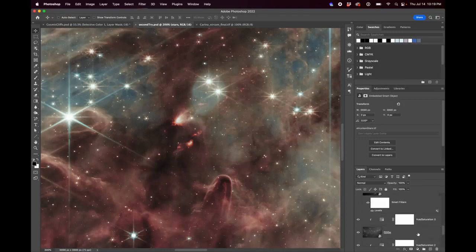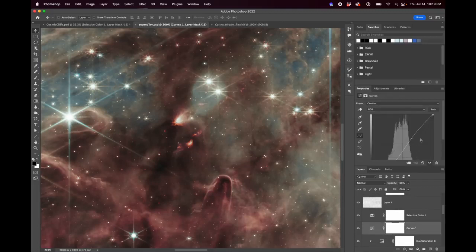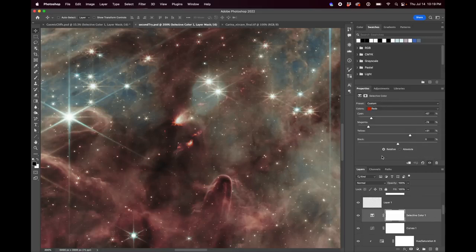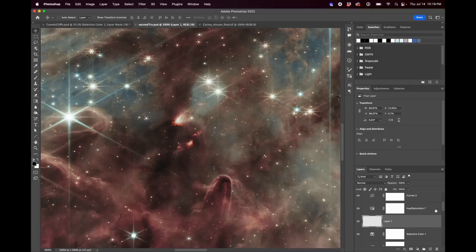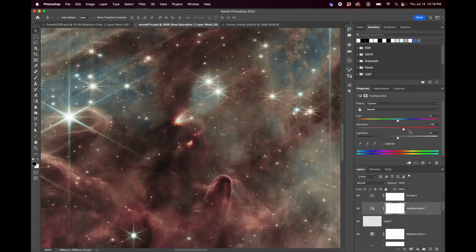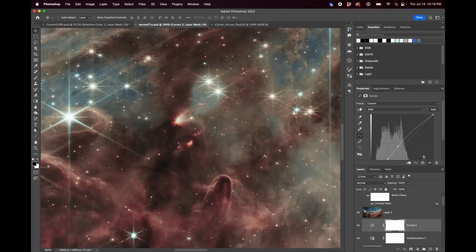So it all started, like I said, the same way that I showed you before, where I colorized the different filters. Then I did some general work with curves. I did a fair amount of work with selective color. And again, the reason for that is to bring out different color contrasts by emphasizing different things. This layer is a correction layer where I corrected some of those star cores that were black. This is just a general small boost to saturation. This was another curves layer, a small S curve, and then some kind of correction to the green.